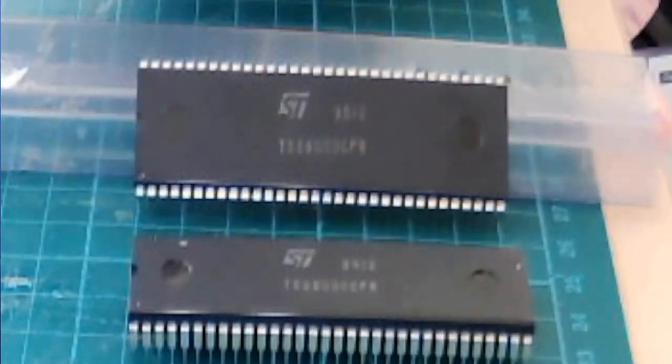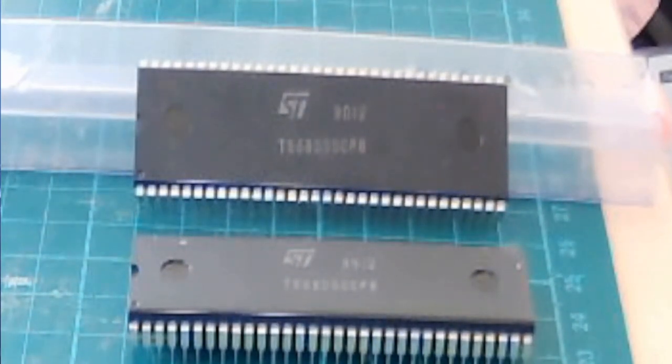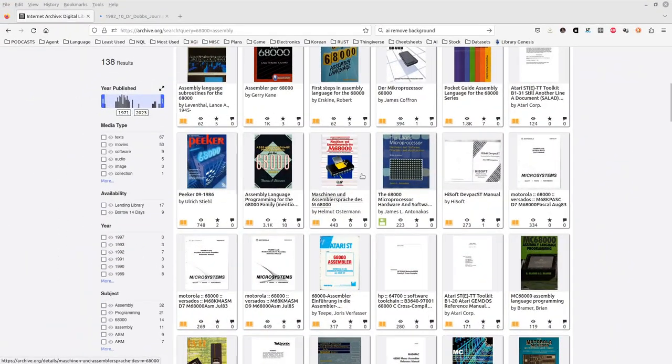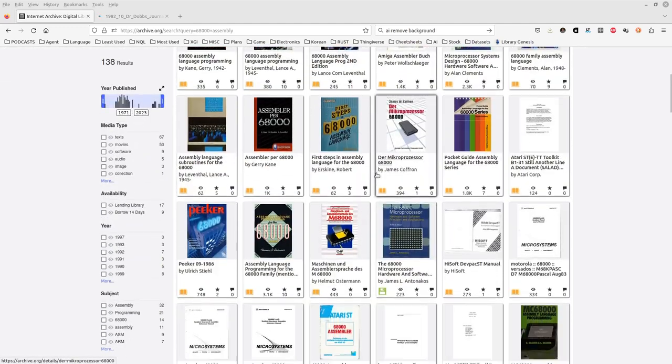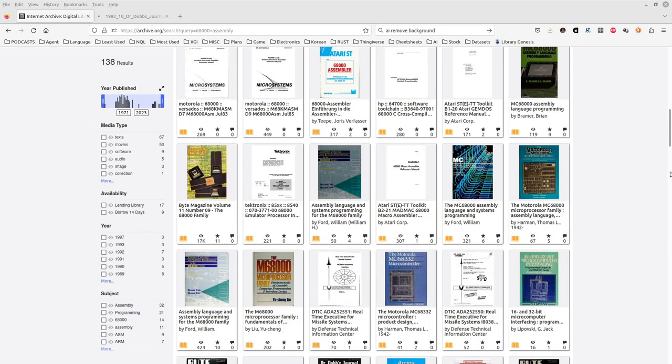But what really interested me is recently I have come across, again while digging around on the Internet Archive, various computer magazines, and like I said before, Dr. Dobbs was one of the more popular things that I used to use back in the day. Dr. Dobbs is a programming related magazine, and it had a fair few things about the Motorola 68K.